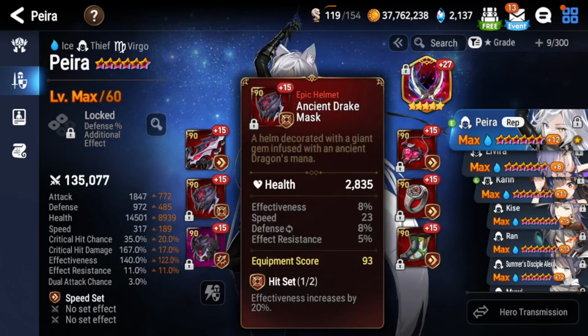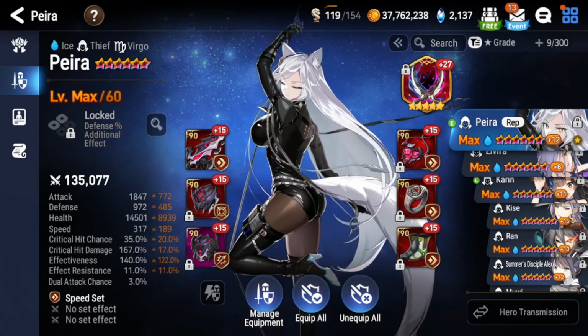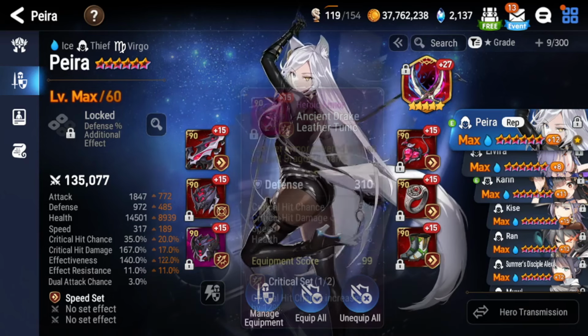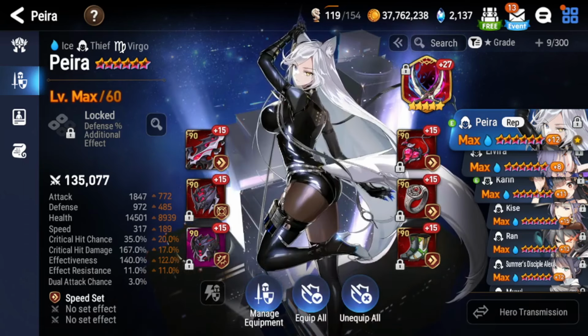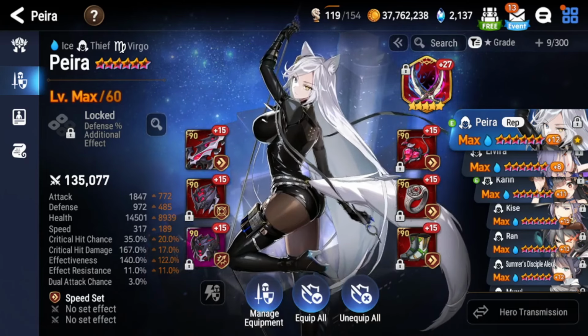The secondary set, ideally you do want effectiveness or even protection set, but the thing is, because you're going for a lot of speed, most likely you'll end up running a broken set, which is what I'm doing with this helmet and this chest piece. So you definitely just want as much speed as possible in speed set, and then just some effectiveness, and ideally maybe some health as well to make your Peira more bulky.